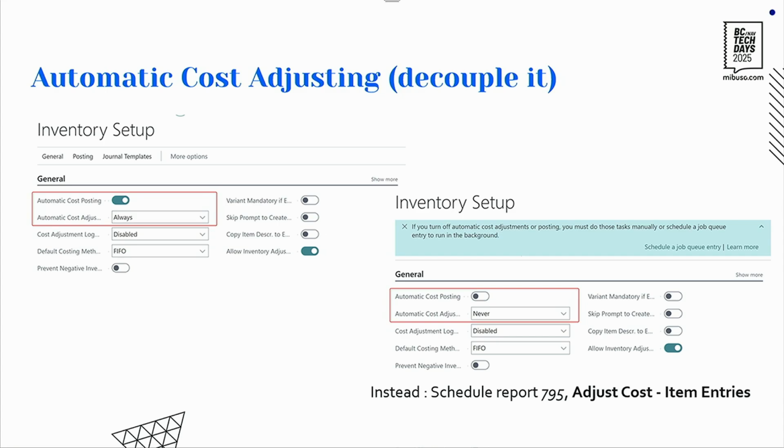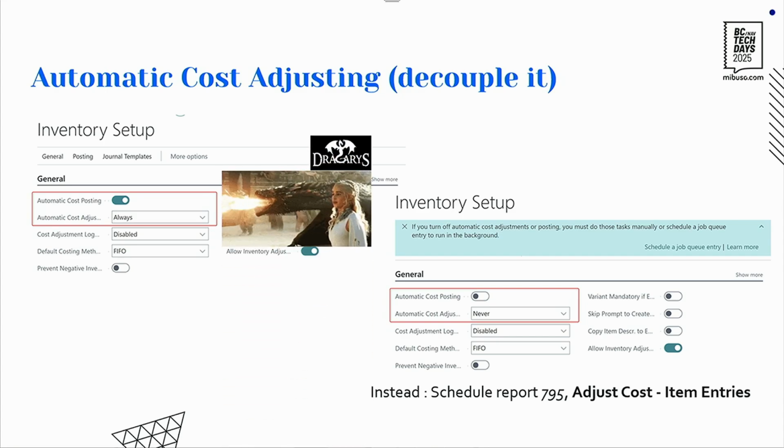So for the biggest customers with high transactions, we absolutely disable this feature, and we schedule the cost adjuster report to be executed in the background and not in real time. Doing that in real time kills the performance of the application, the performance of posting.